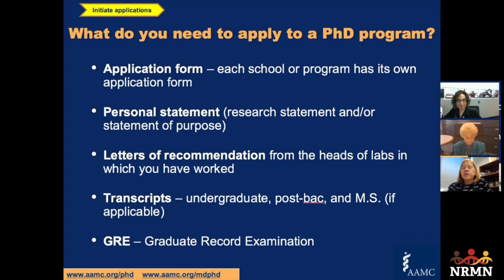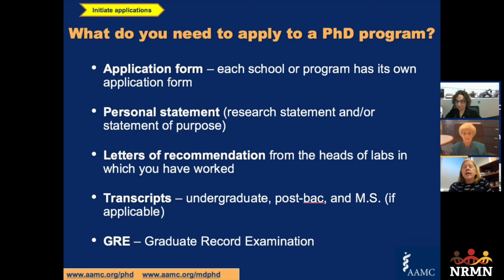Every institution has its own form and you'll have to fill that out, much like creating an online order for something. You will go to that application form, you'll begin filling it out with a username and password. You'll look at the information that they're requiring, how to upload your transcripts, all those types of things. And you should know that you are the owner of that application. And it's also your responsibility to bring it all the way through to completion. So you should perhaps keep a spreadsheet of every school that you're applying to and indicate on that spreadsheet, have letters been submitted, is my transcript there, what aspects are missing, and then log back on occasionally to make sure that all items have arrived.